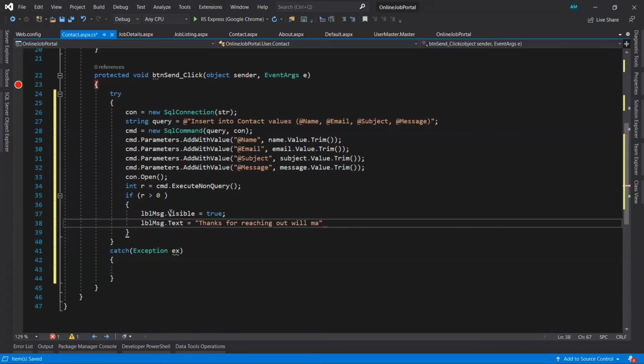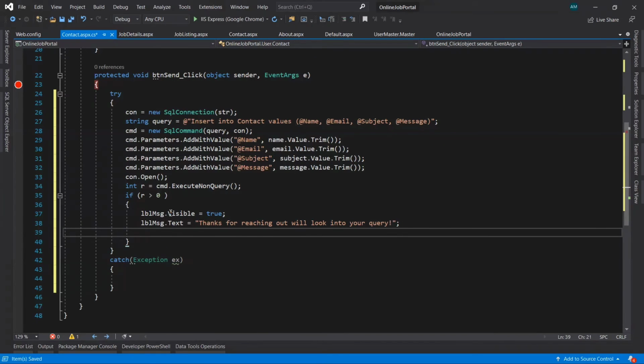We'll look into your query. This will show the message to the user after inserting the records.